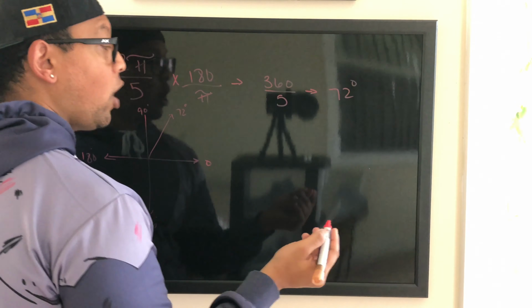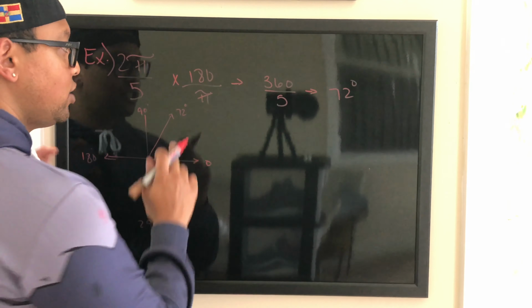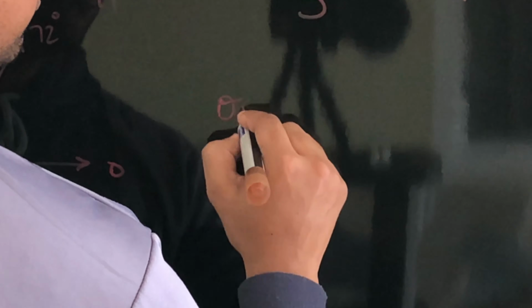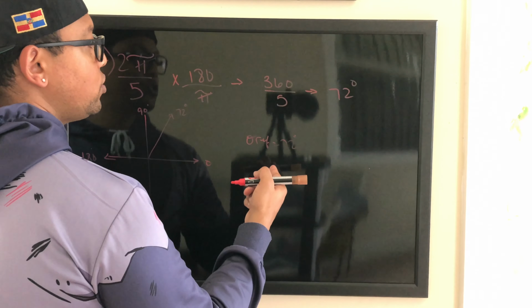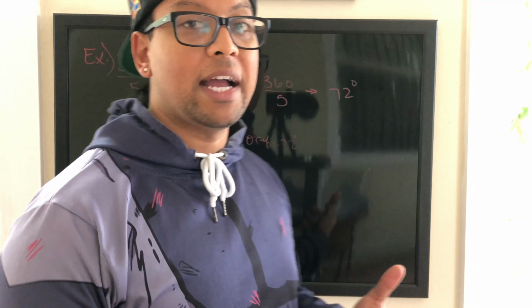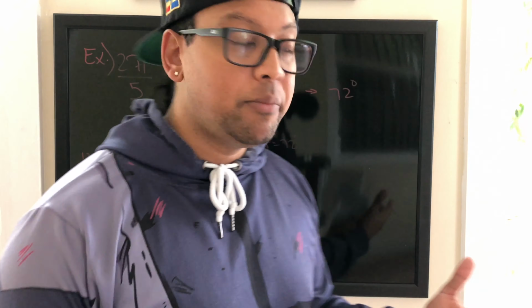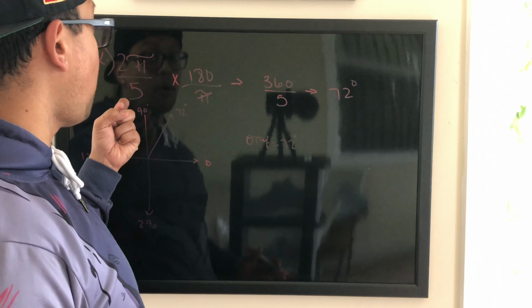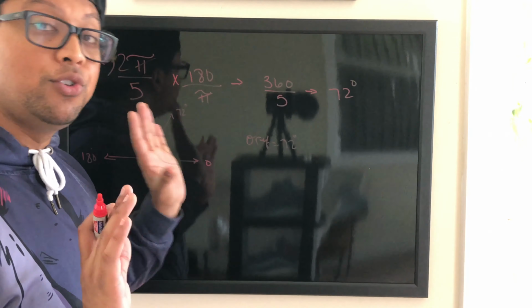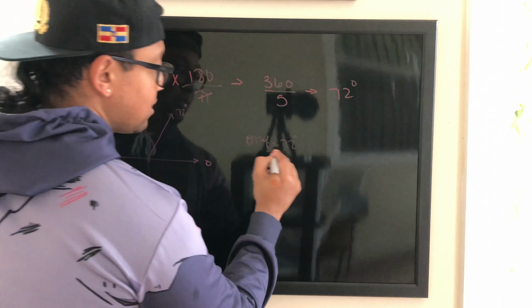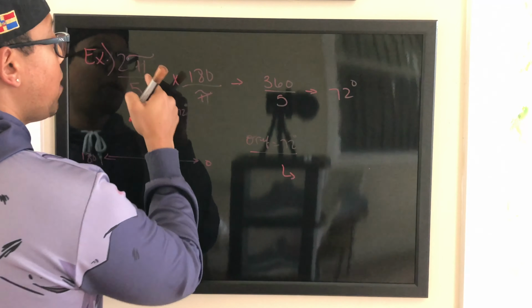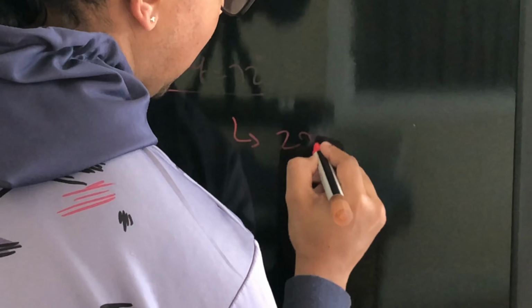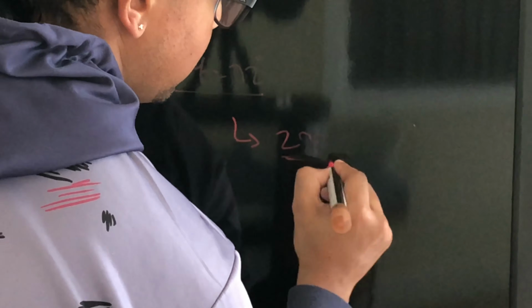Now, being that it is in quadrant 1, we don't need to do any math. It just stays as it is. So therefore the reference angle is 72 degrees, right? But now I want to convert this back into radians. I don't need to worry about it because we just converted from radians to degrees and didn't have to do anything for it, so it stays as is. Therefore, the reference angle of 2 pi over 5 is still 2 pi over 5 in this example.